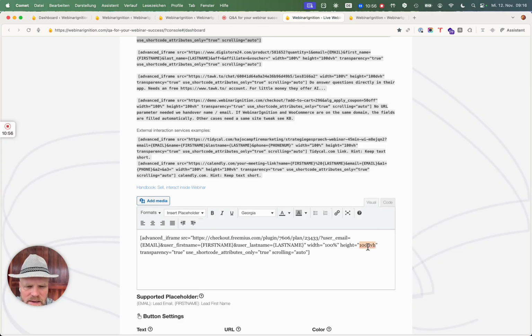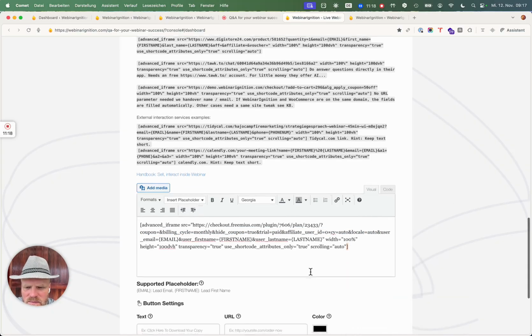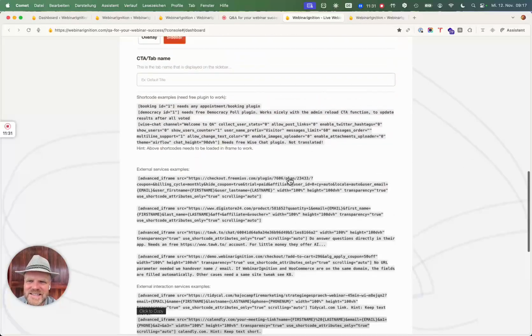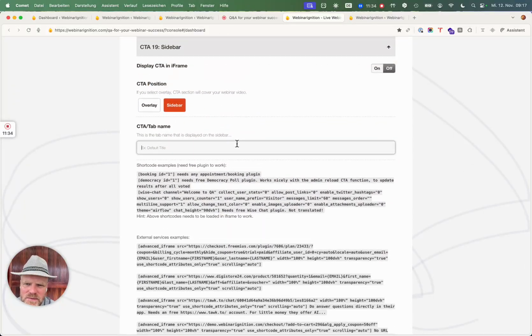You can tweak the height somehow, but it's normally auto set. Some need the height, so copy it from somebody else if it's not having it, the way it's making a good height. Okay, so this is the whole thing. Keep this for having the best outcome. You can do buttons, but just add a text and the URL, not for help, because we have the interactions inside. When you do sidebar, you need a sidebar title.